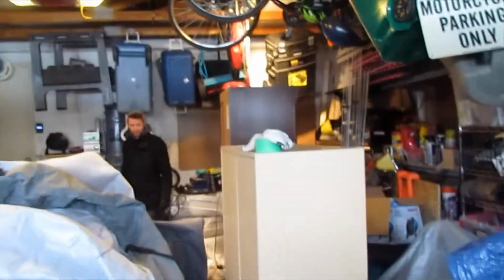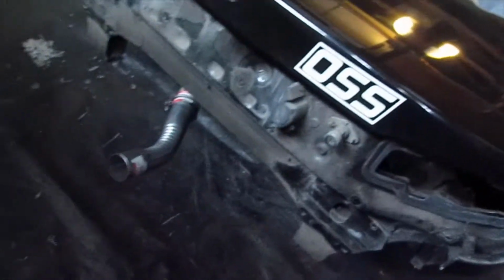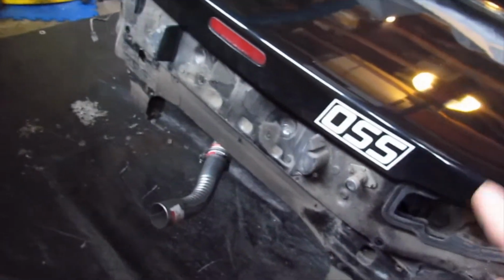Okay, so I'm just holding the tripod, so it's gonna be really weird. We're just making room so we can mount the rear flare. We're gonna have to move some stuff around. Right now, the whole rear end of the car is all taken apart. We're gonna be cutting the bash bar. And we're putting the muffler back on because I like it, but for the time being, I like the muffler.